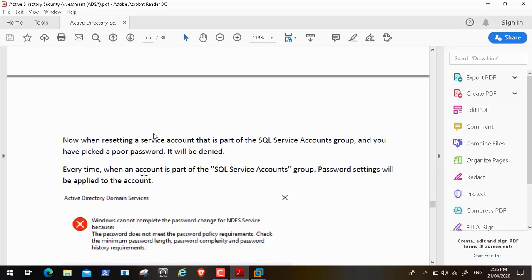So how can we do this? This will be done through making some changes in the Active Directory, not the Active Directory schema. We will make a new password policy in the Active Directory and link it to a group called Service Accounts, an Active Directory security group, and we will put all of our Active Directory service accounts in it, and then link this group to the new password policy. We will see how this is done.